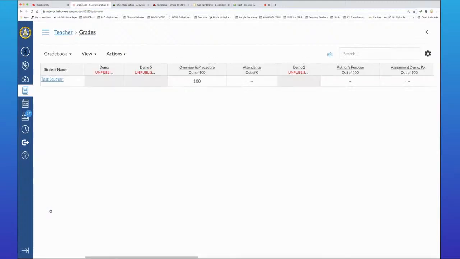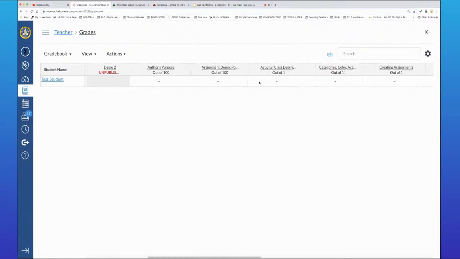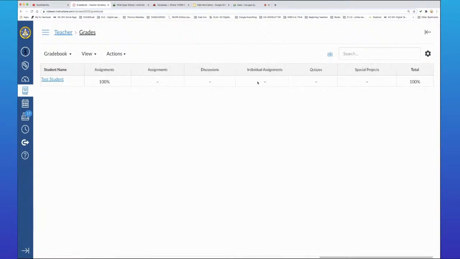Really good stuff there. I'm going to jump now over on the left-hand side to the words grades in blue. And in here, this is just a formatting tool that is really useful for your students as well as yourself. Here you see your list of students, and of course you see your assignment sitting here. I'm going to scroll all the way to the end where it says total. When scrolling all the way to the end and looking for the words total, you'll have 3 dots that sit in that column area. Okay, I'm going to click on the 3 dots in the area of total, and I have the option to move to front.